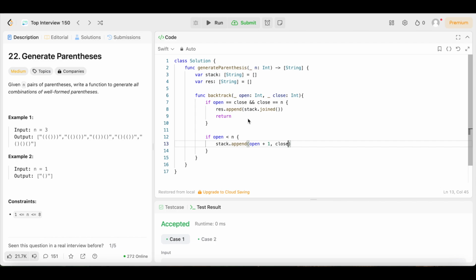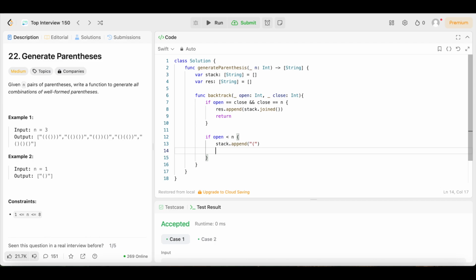Oh, excuse me, no, sorry y'all, we're not moving too fast. We're going to say stack dot append, and for this we're just appending the parentheses, so we open up the parentheses, open up the quotation marks, and then we just append it like that.